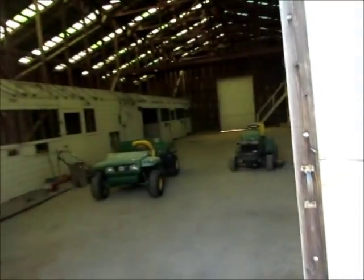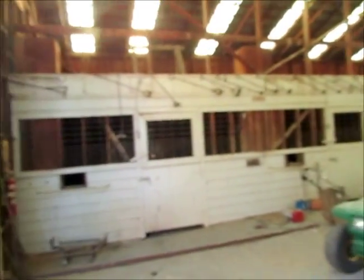So if we walk to the inside of this horse barn, this is quite the barn. Very nice setup. Inside this first stall is plywood sheets. If I put my ear up to the plywood, I can hear the bees directly behind it. And that floor joist bay there should be the top, because they can't really go any higher than that. So I'm assuming the bees are in about that line right there.